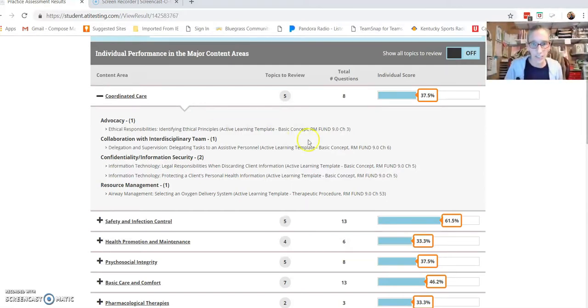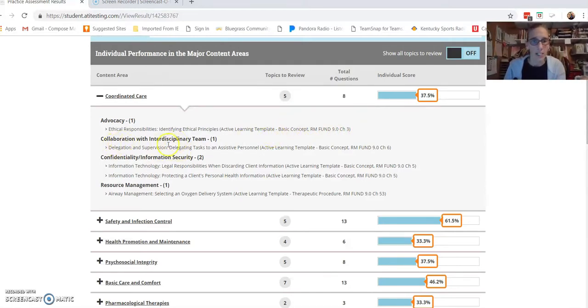And this right here tells me where to find it. In the Fundamentals ATI book, Fundamentals 9.0, that's your ATI book, Chapter 3. Now, if you can't find the answers to this or 3 bullet points that you think are relevant to this in your ATI book, then you can go to other outside resources, your textbook or what have you. But you really want to start in your ATI book. That's where you're going to find most of your answers and the easiest place to find the answers.